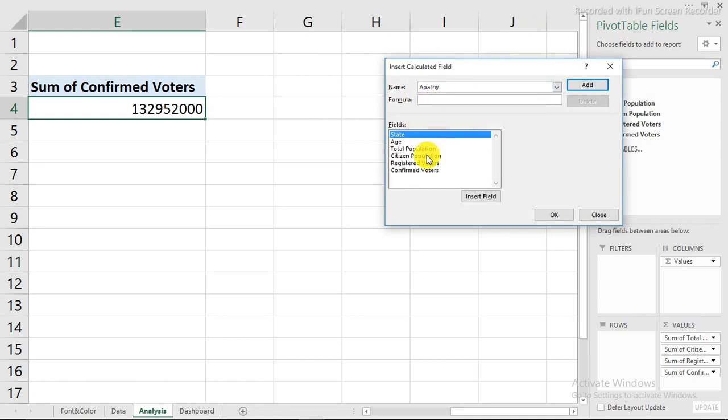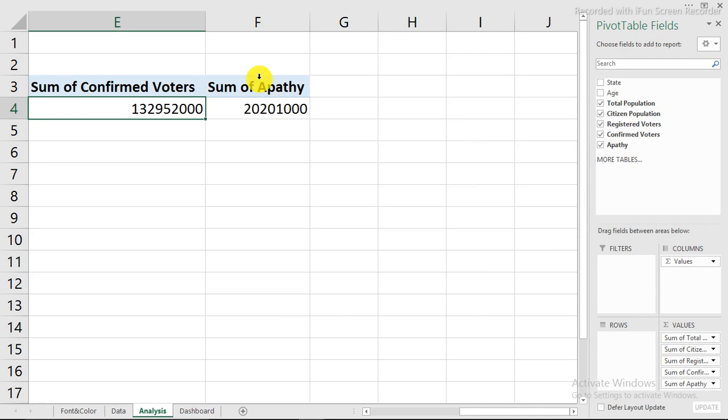To get the apathy, we're going to say confirmed voters, and we're going to subtract it from what? From registered voters. Sorry, we made a mistake. It should be registered voters, subtract confirmed voters from it. So that is how many people actually voted that were confirmed to have voted. We just need to add this and click on OK. Right now, this is where our apathy falls to.